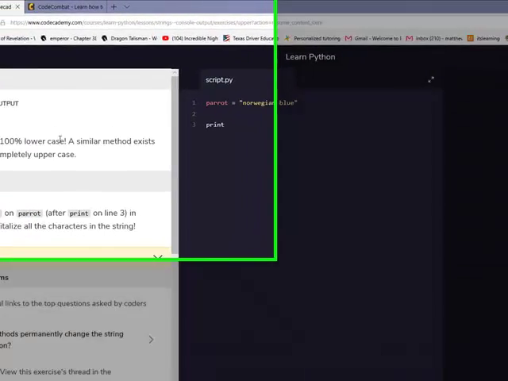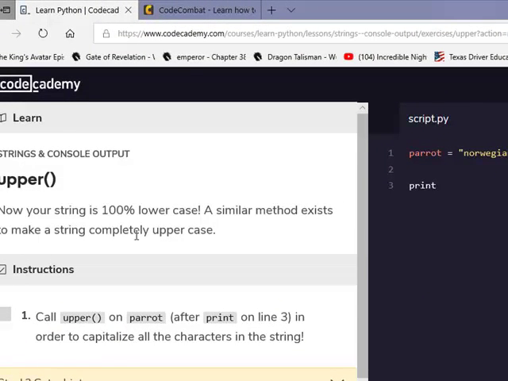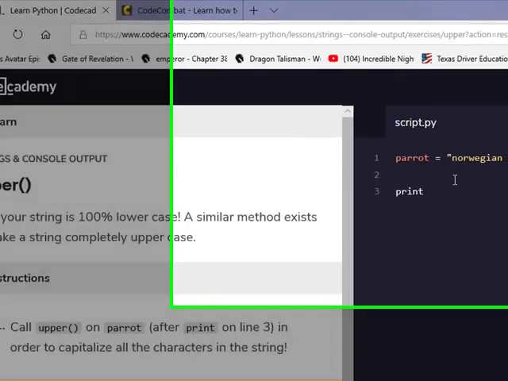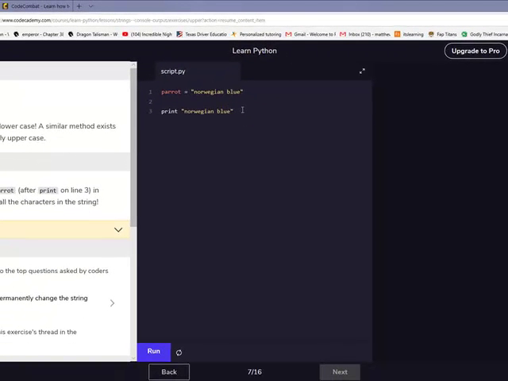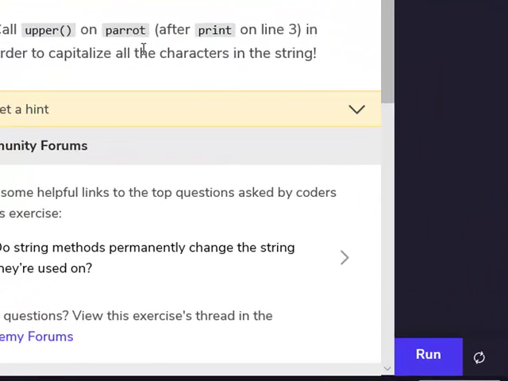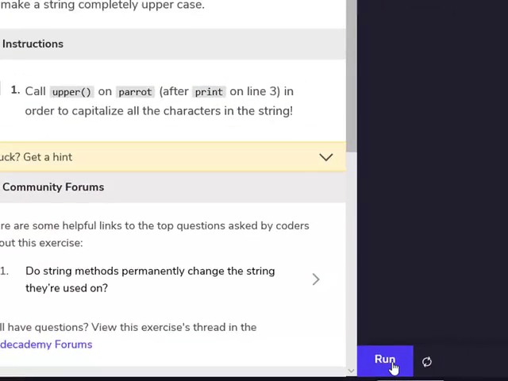Okay, now your strings are 100% lowercase. A similar method exists to make strings uppercase. So now we're doing Norwegian blue dot upper, like that, in order to capitalize everything.